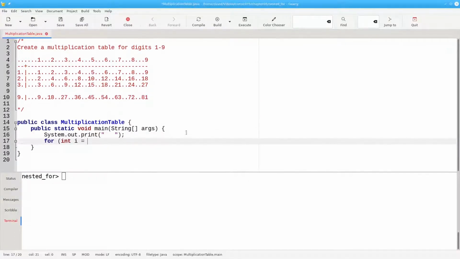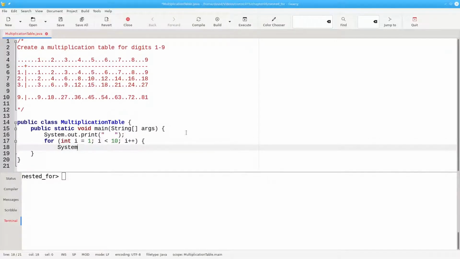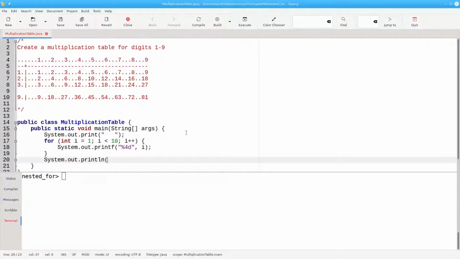We'll use a loop that starts at 1, less than 10, adding 1 each time, and then use formatted printing with 4 spaces for an integer, whatever that number is. And that's the end of the first line of the header.